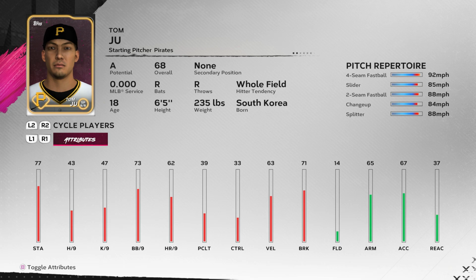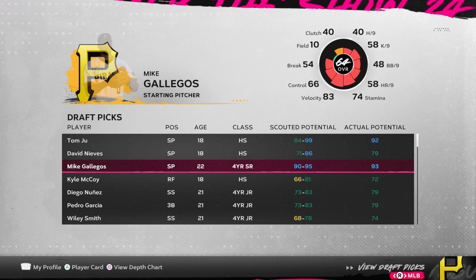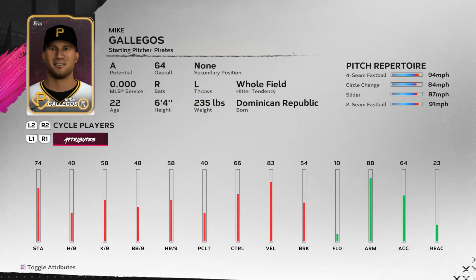So we have Tom Jew here coming in at a 68 overall at 18 years old. Already ready to play basically at the AA level. He's got A potential with that 92. He's going to come in with the 4-seam, slider, 2-seam, changeup and splitter, and some pretty good K per 9s across the board. We're going to go right to Mike Gallegos to see who's the next best person we got.